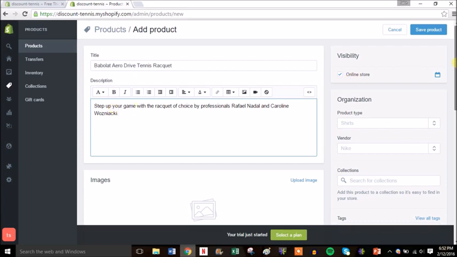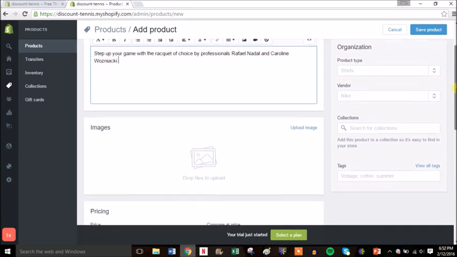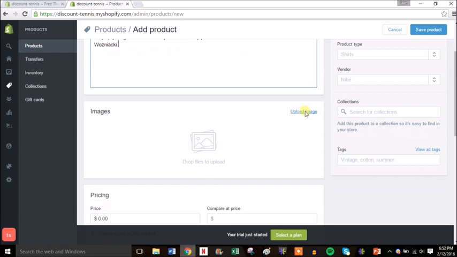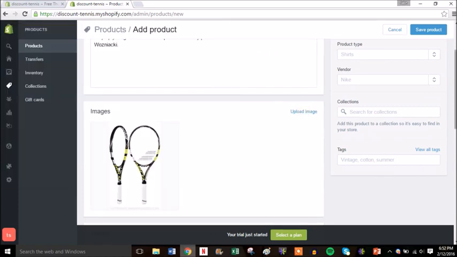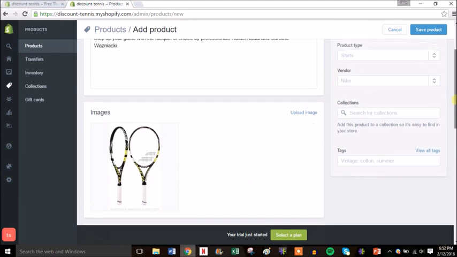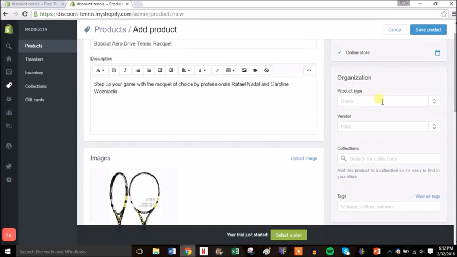So obviously you'd want a better description than that, but this is just for the sake of example here. So we're going to upload another image and upload the racket. So for this, product type will be rackets. The brand is Babolat.